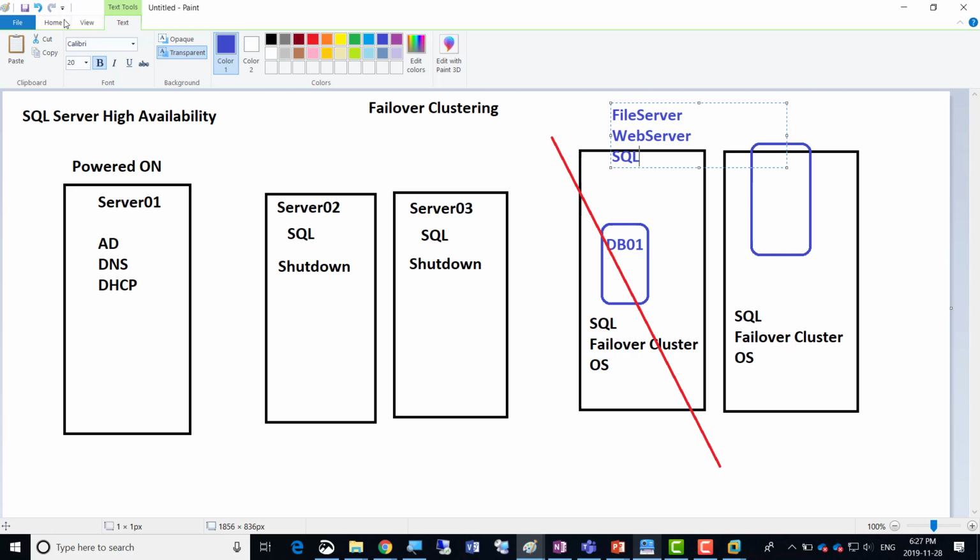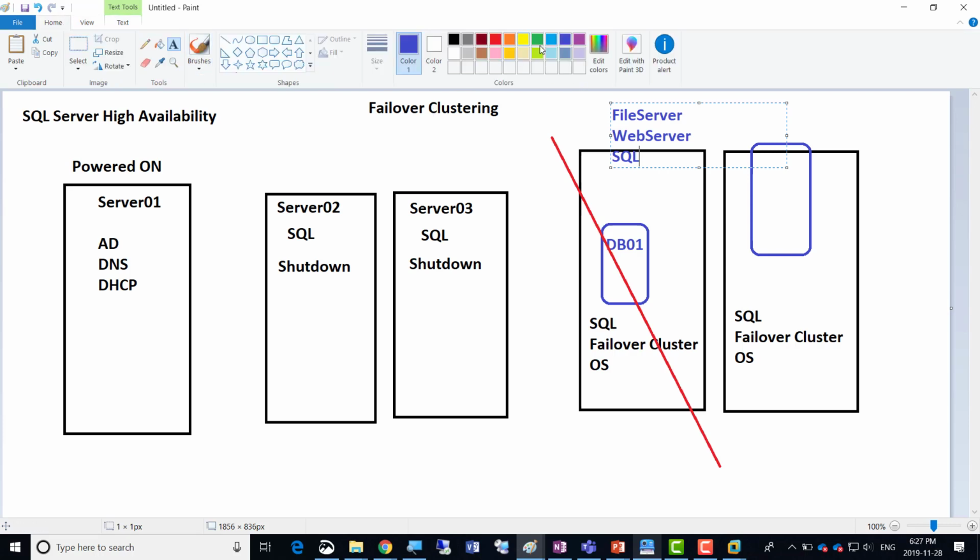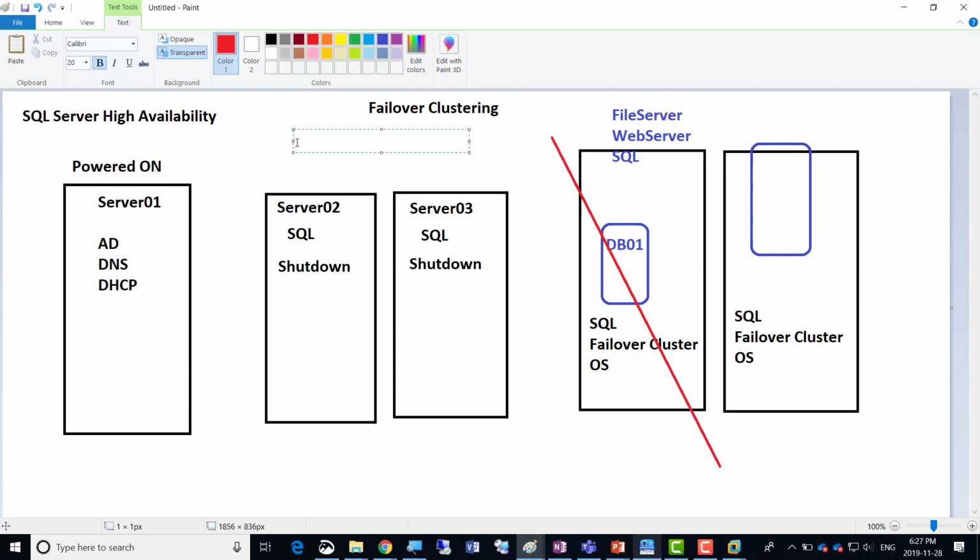And there is a second specialty, zero downtime, and that's actually the biggest. That's why you lose a full physical machine and the database is still available without any disturbance on the second physical machine. Those applications and users which are connected through the first machine to the database are actually still connecting to the database, but from the other machine.